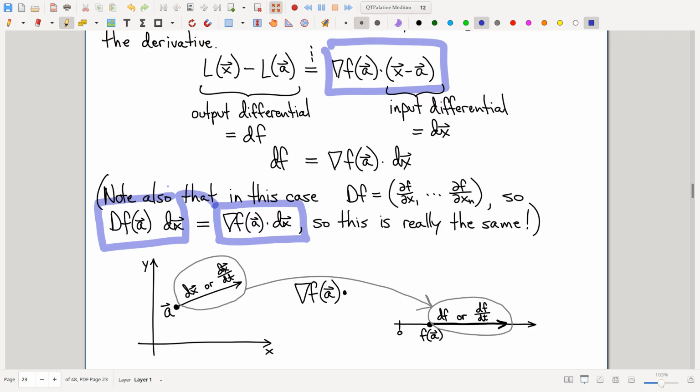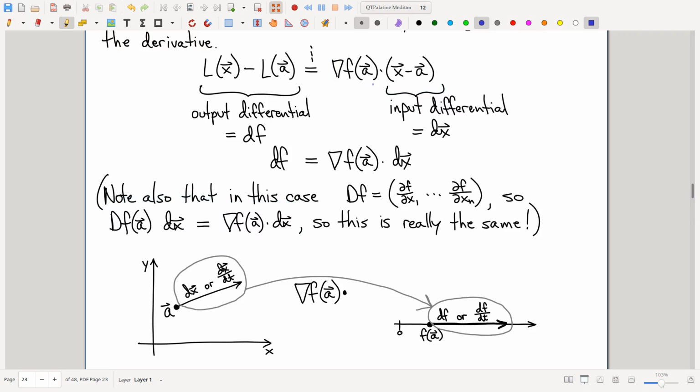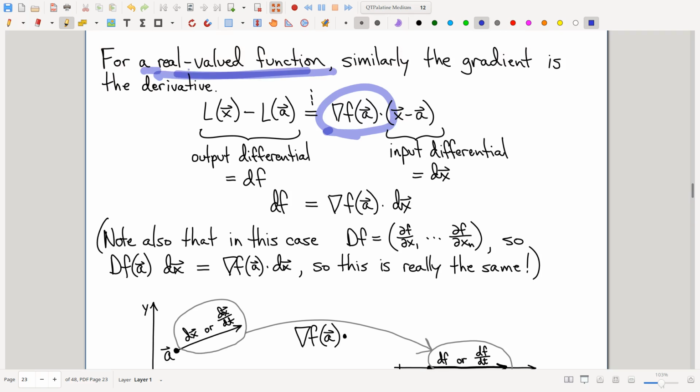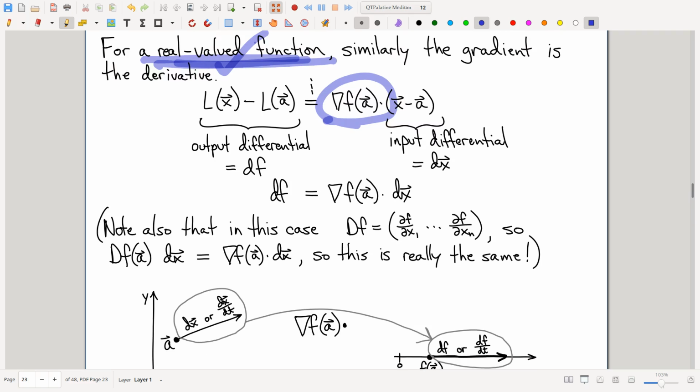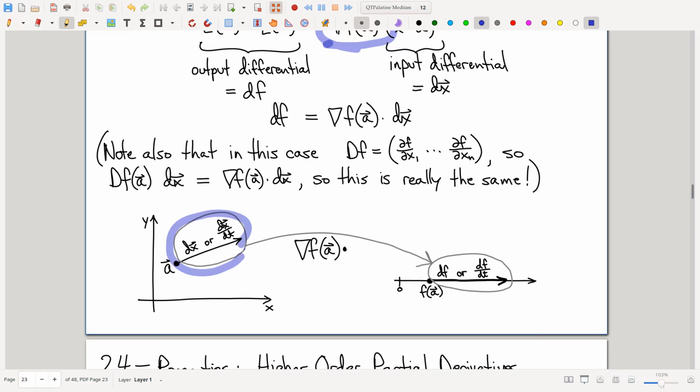So it's the exact same algebra, exact same arithmetic. Think of this, therefore, as just an alternative notation, I guess. This only works in the real valued case. But in that real valued case, you've got an alternative notation, and you might say an alternative point of view on how differentials relate to it. You can think of it in terms of dotting with the gradient instead of thinking in terms of matrices. So nothing actually different.